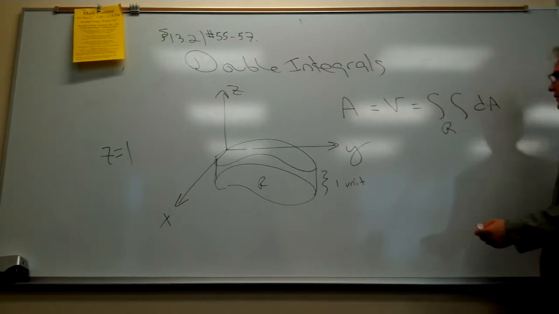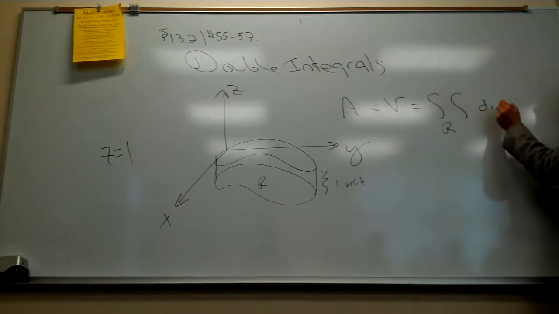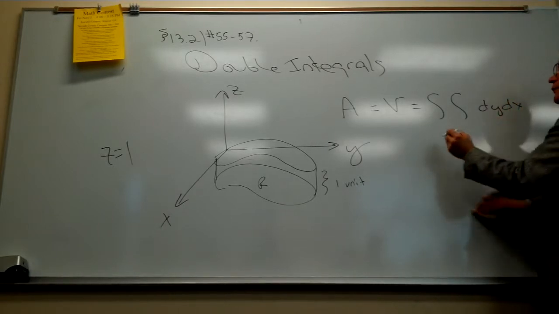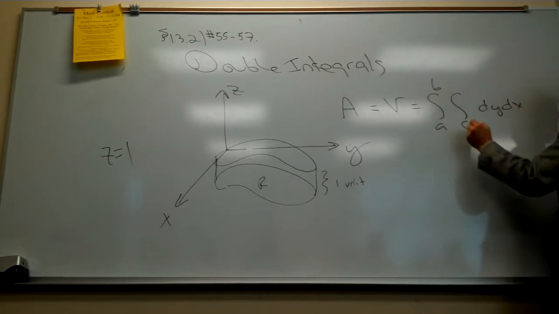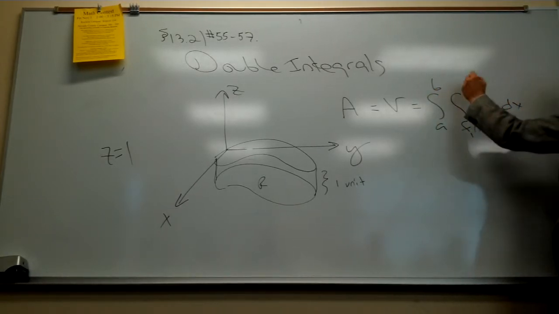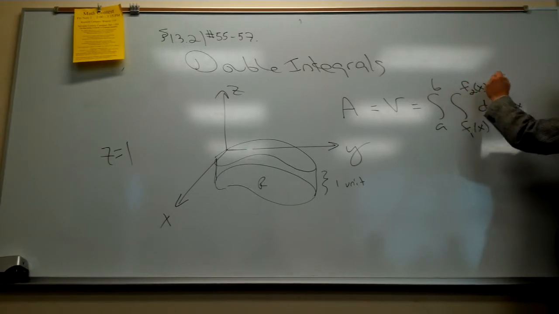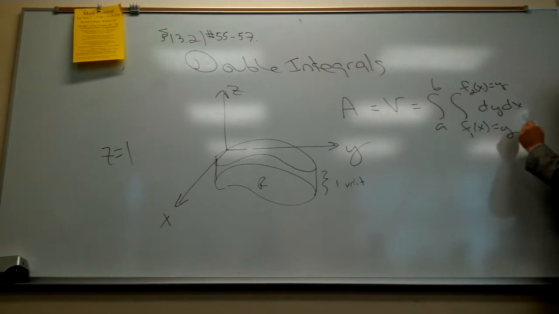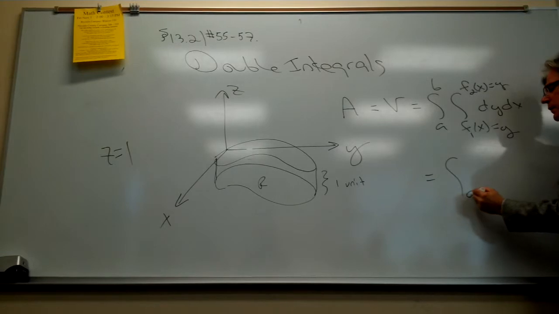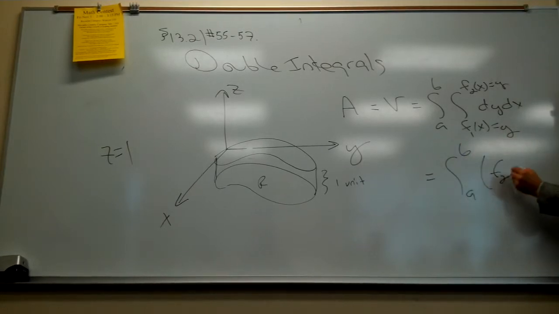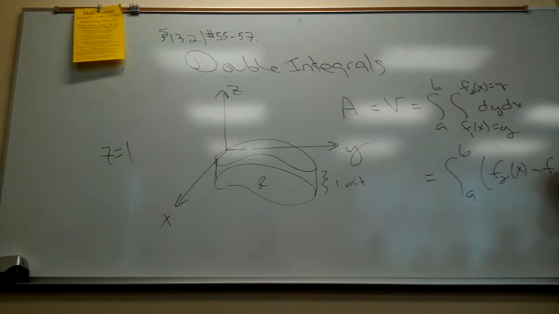Once I actually evaluate this thing, if I'm going to integrate with respect to y first, then with respect to x, if I integrate from a to b, and then one function f1 of x, and f2 of x, then once I integrate, don't I immediately get this? Oh, that's true. Oh, shoot, that's how you set it up back in math 31.